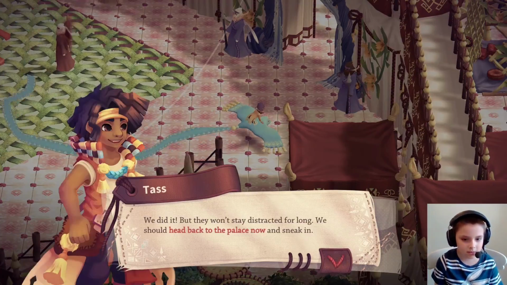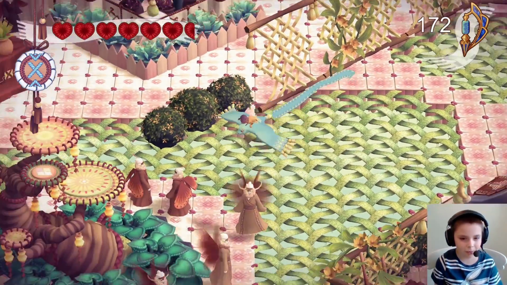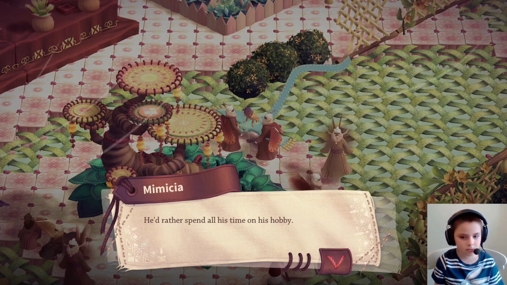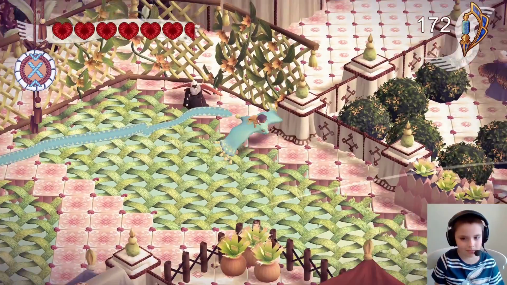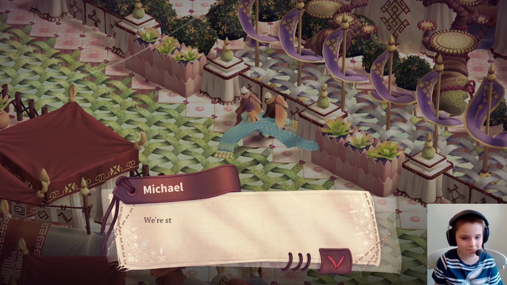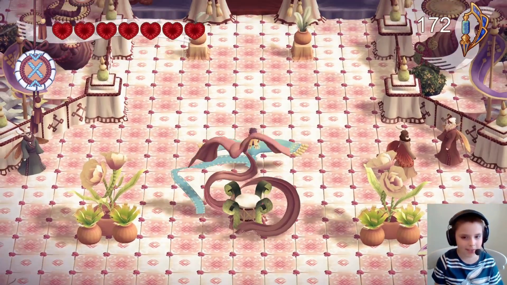Now, it looks like we have gone and distracted all the guards. Let's get past all these people. However, we can't actually talk to you. Can we talk to these few or you can? I don't think I've talked to these people either. Okay. Again, now we're behind the town center. Then I'm just going to get my health back up from those naughty plants.